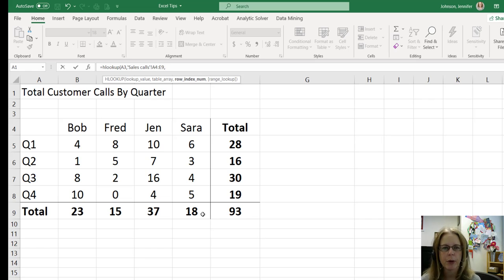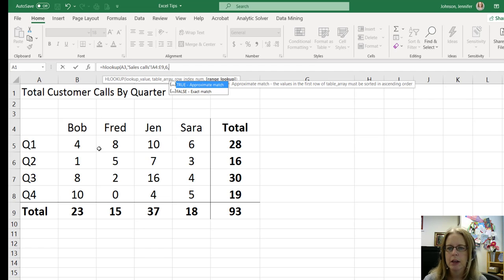So with Hlookup, we count down. Remember, with VLOOKUP, you counted across. So row 4 in Excel is actually row number 1 in my row index. I want to return what's in the total row. So that's going to be 1, 2, 3, 4, 5, 6 rows down. So we will tell Excel that once I find a match, count down 6 rows and then return that value.